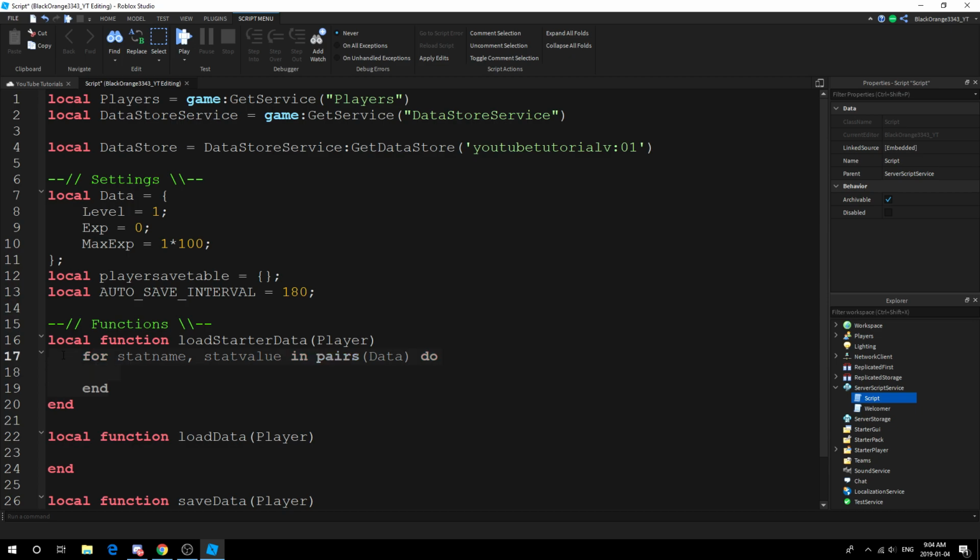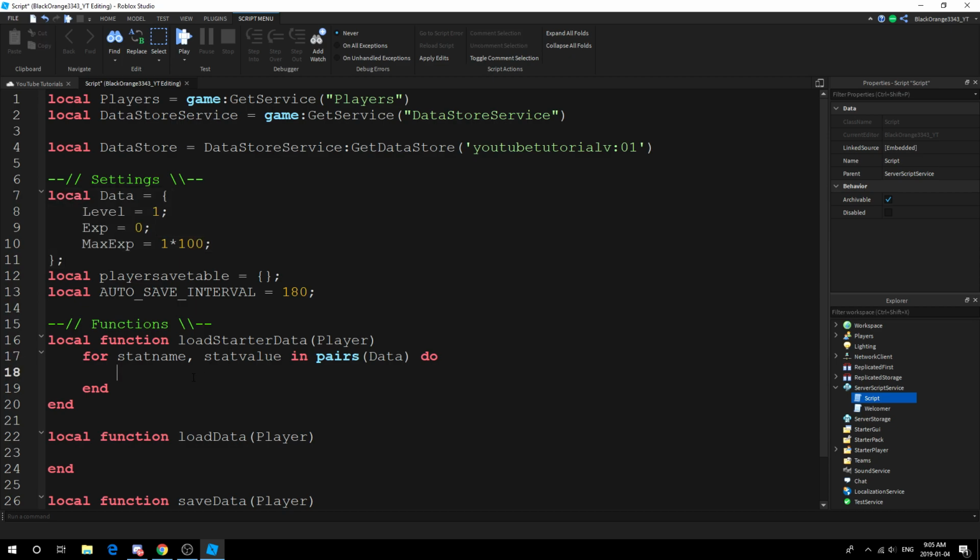So what this section does, it goes through the data. It goes through everything inside, being stat name first and stat value. So basically what we're going to be doing is, if we do something with the stat name, then all of these will basically be affected.